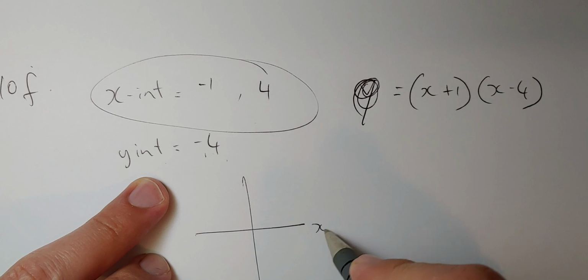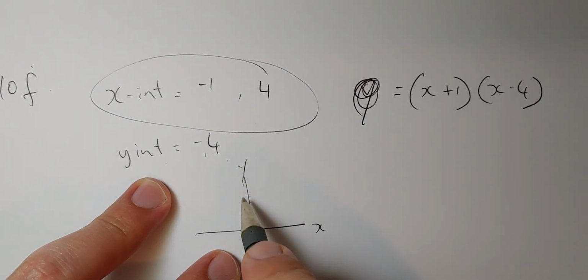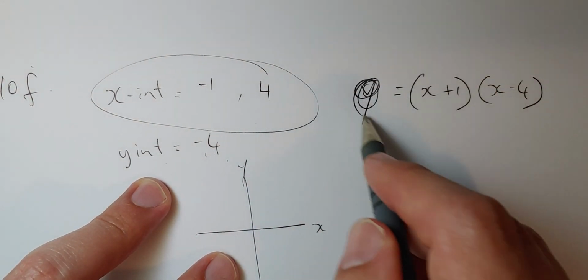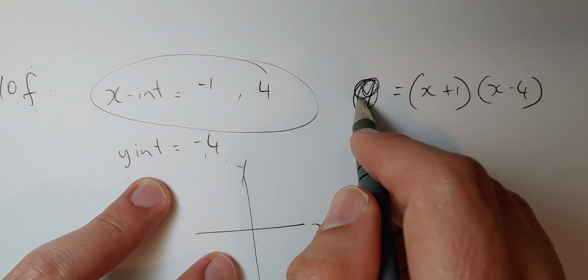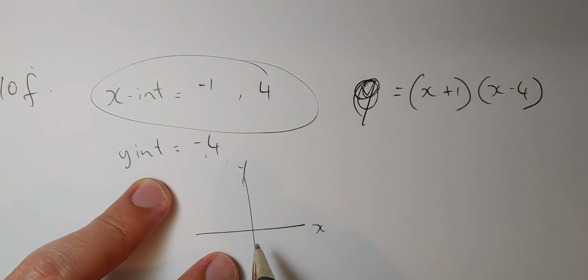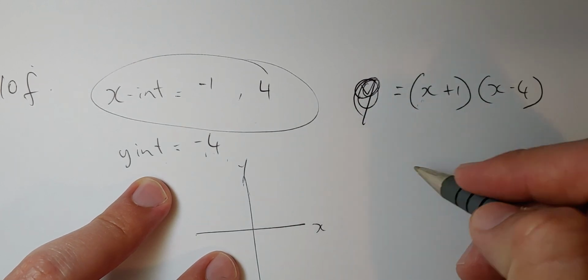All right, so we have x here, we have y here. When we intercept the y-axis, x is at 0. When we intercept the x-axis, y is at 0. All right, so this is why we solve quadratics and make the y 0 and use the null factor law. And when we are finding the y-intercept, we'll just make x 0. So let's do it here.